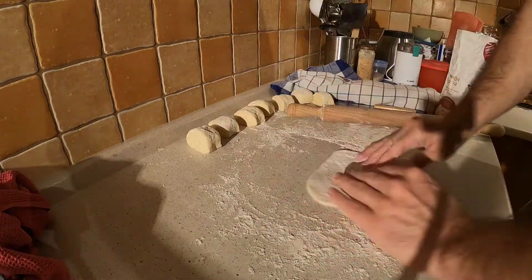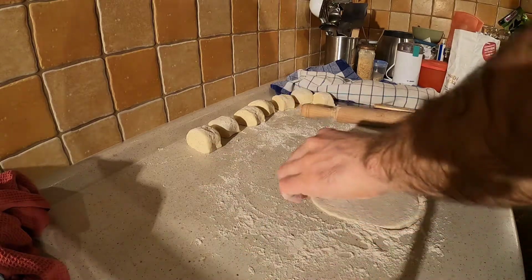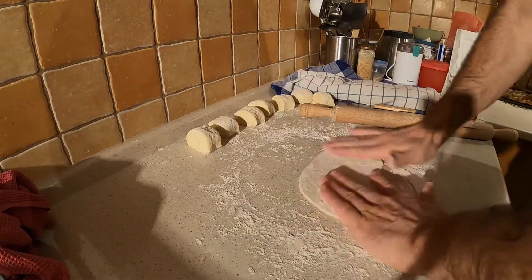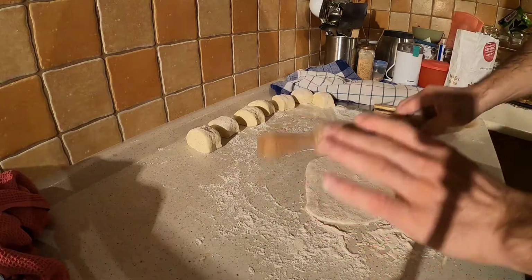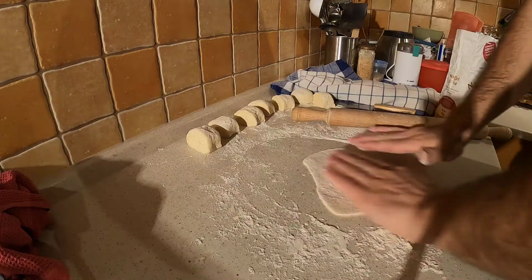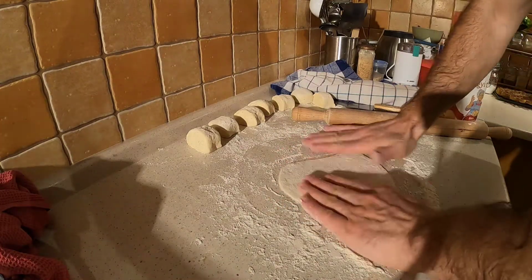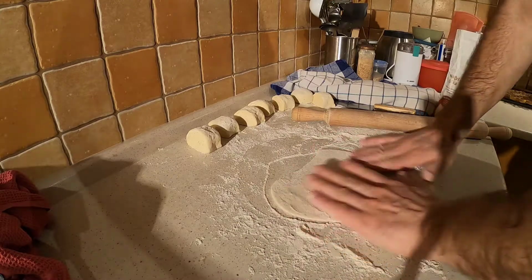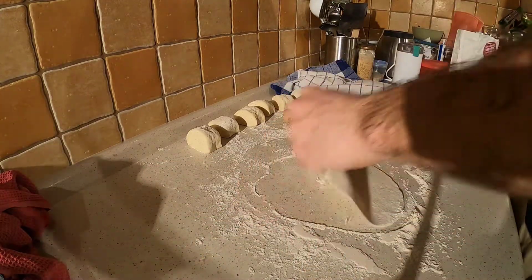So you can see I'm trying to get kind of a round shape. They don't always come out exactly round. I don't really care. It's fine. You can use your hands too to stretch it a little bit. Don't go too thin. It will start sticking easier, and also if they're too thin, I find that they just get too crispy. I like them a little bit softer, so I don't want to go too thin.